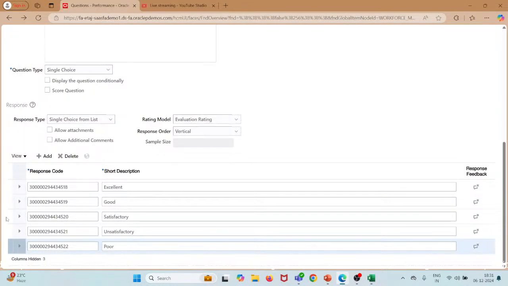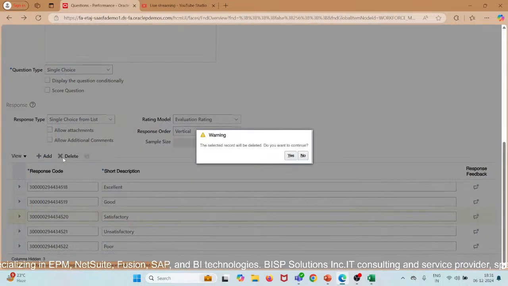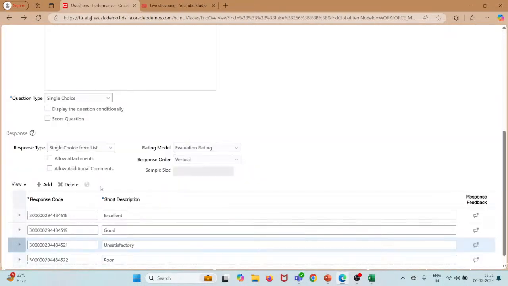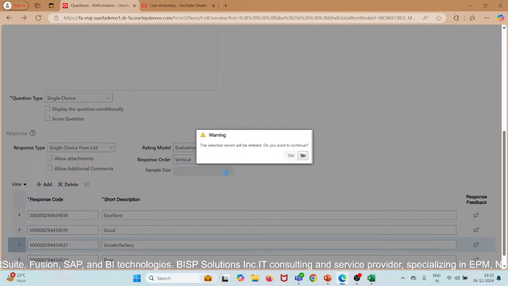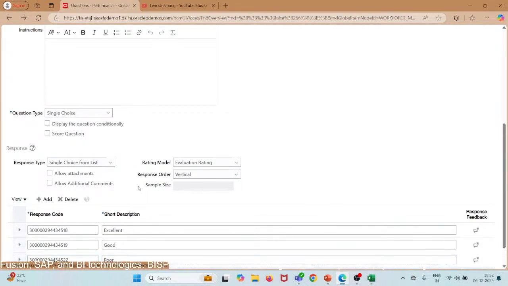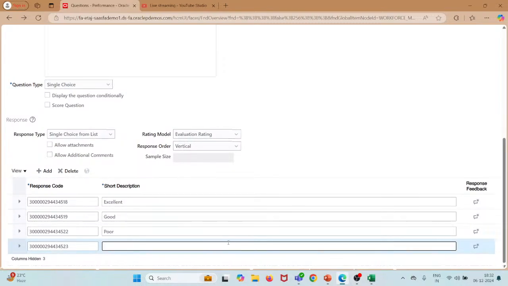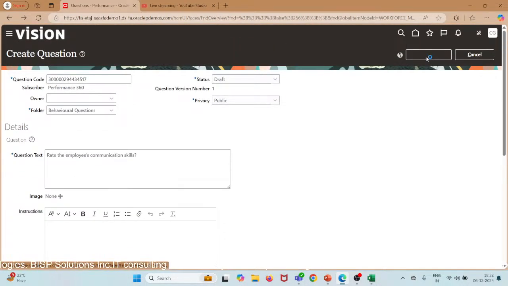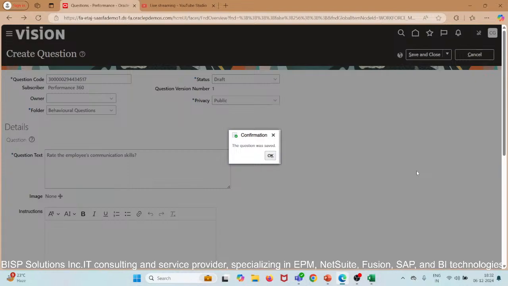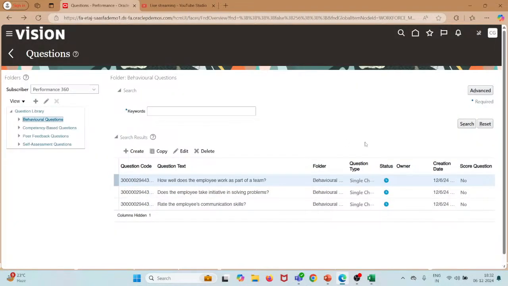Let me remove these two, and we will add fair over here. Let's save and close. So these are the three questions we are going to save in behavioral questions.